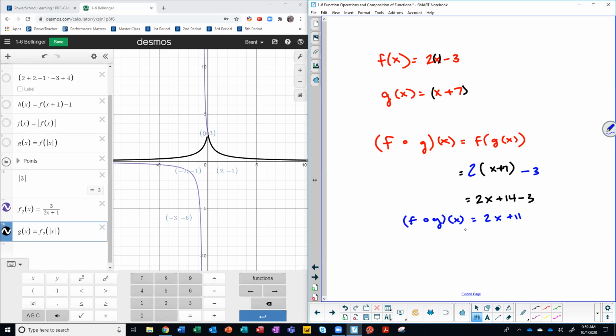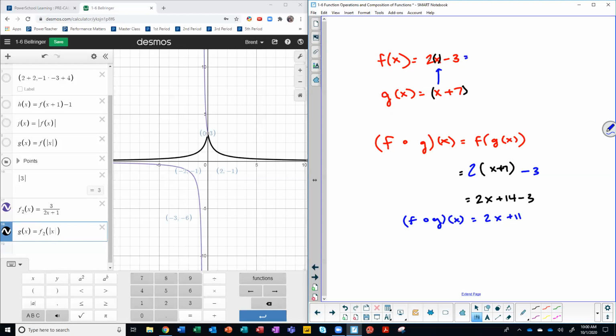Now, I'm going to give you a technique in the video that I think works a lot better. It's called stacking. And so with stacking, to get this answer, the easier way is you stack one equation on top of the other. You go in order. So this says f of g, so f gets stacked on top of g. And what I do is I put a parenthesis around the equation, and then I just draw an arrow where it's substituting. So it kind of makes it easier to see.